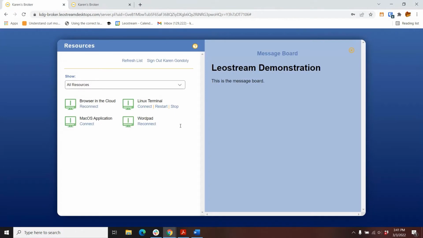I can edit in VI, whatever else you want to do within the terminal. That's about all I know how to do within a terminal is edit within VI. But now your developers have access to their Linux environment, again, from a nice, easy web browser login there. What else can we do?